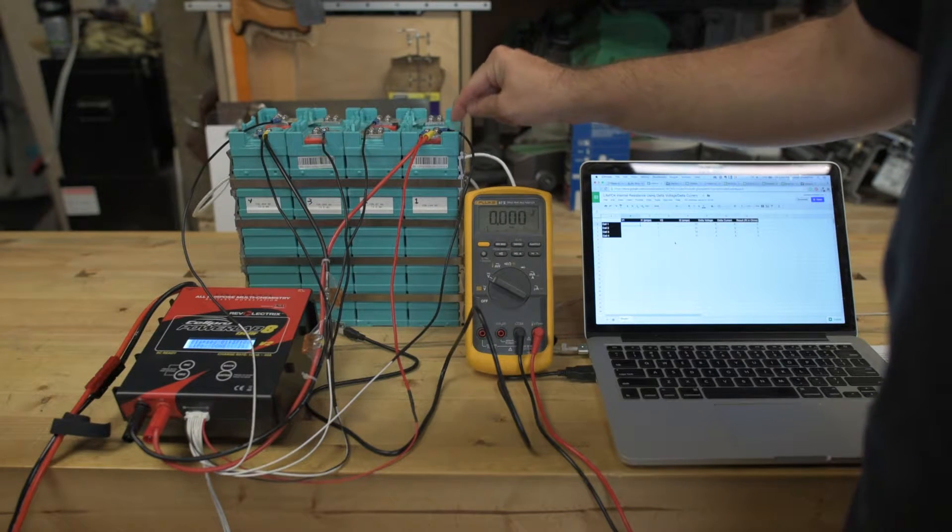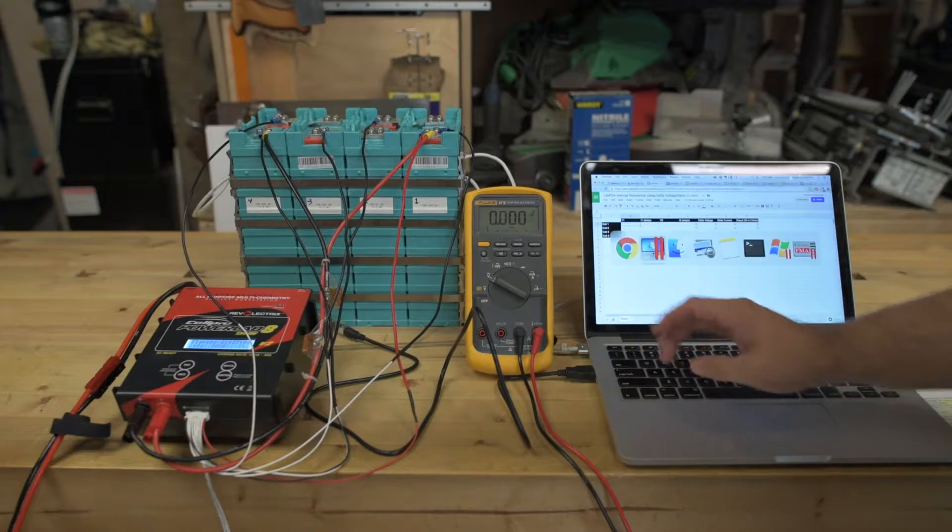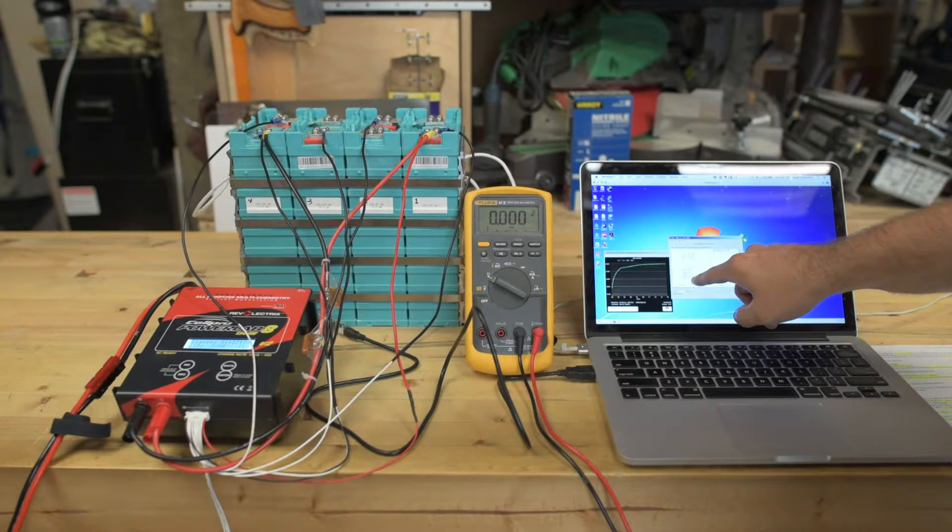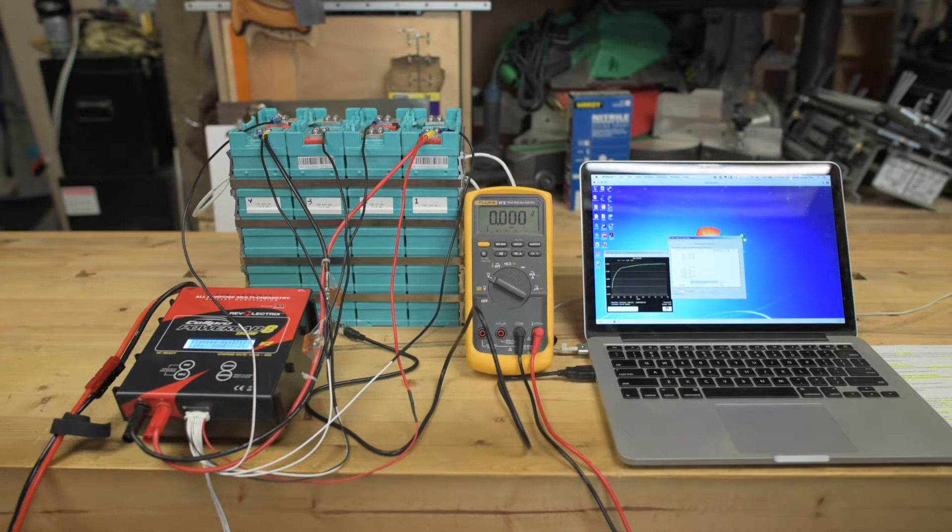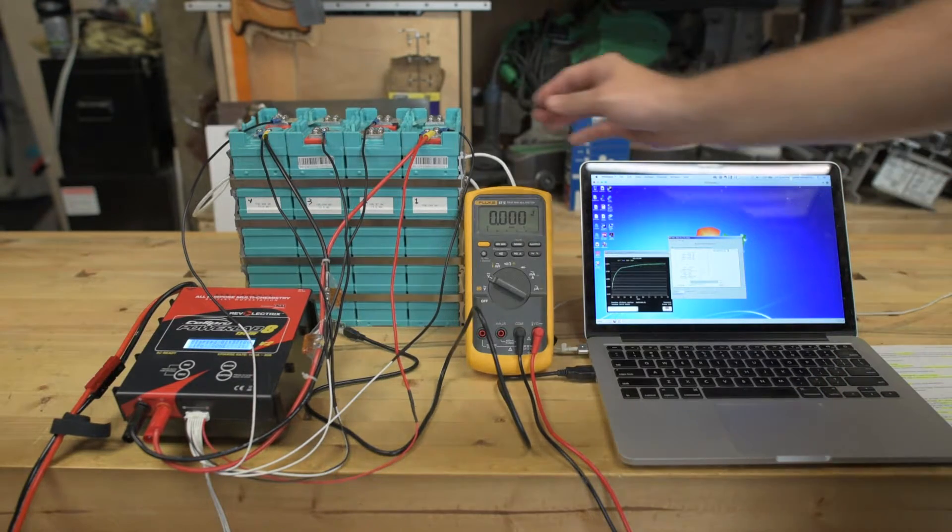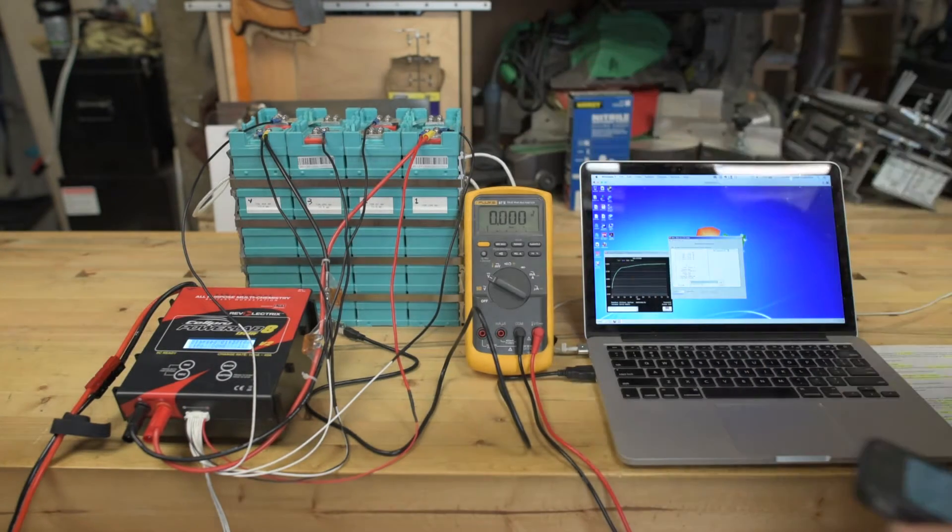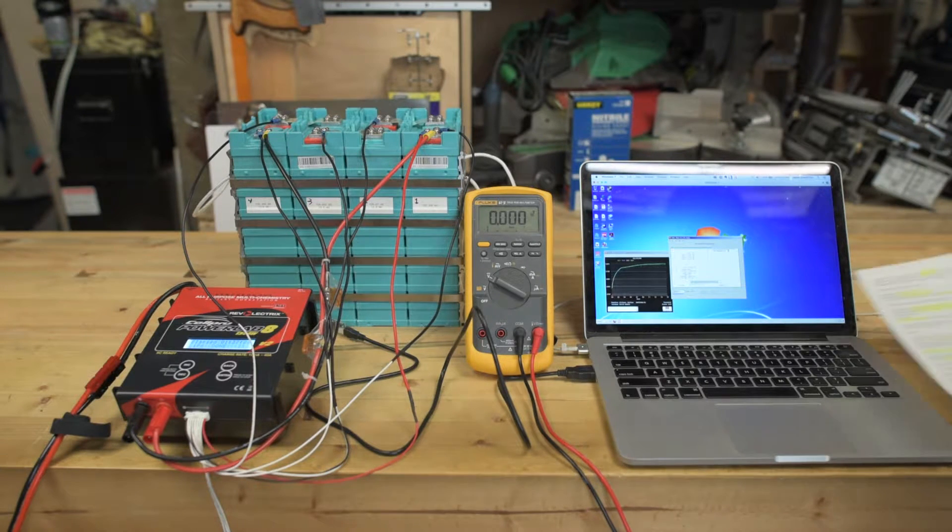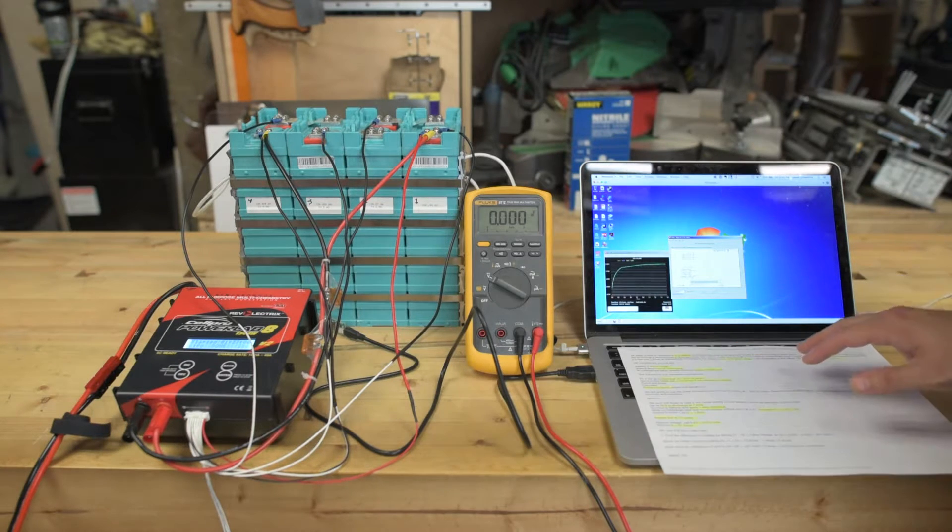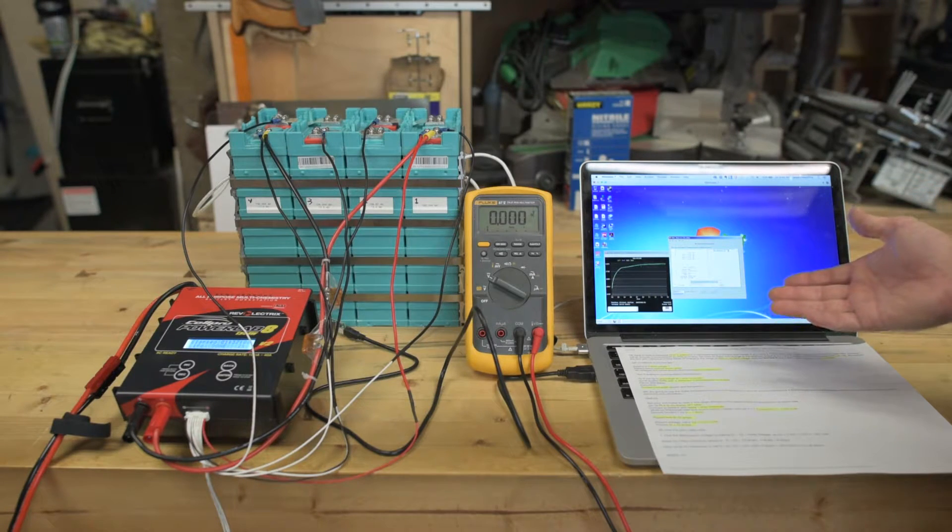So I've done a charge. I bottom balanced this battery, and I charged it to 3.35 volts per cell. The PowerLab 8 ended up putting in 48.03 amp hours into the battery. Doing a little bit of math, if you figure the capacity of the whole battery at about 103 amp hours, you get about 46%. So one of the requirements for doing this internal resistance test is that the battery is in the PSOC range, which stands for partial state of charge range. The battery temp is normal room temp. It's about 78 degrees down here right now.